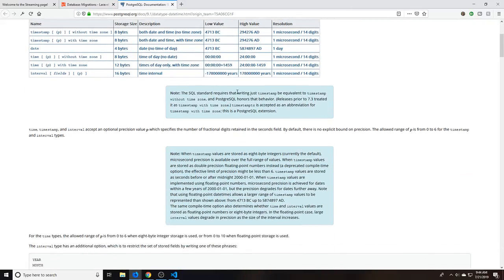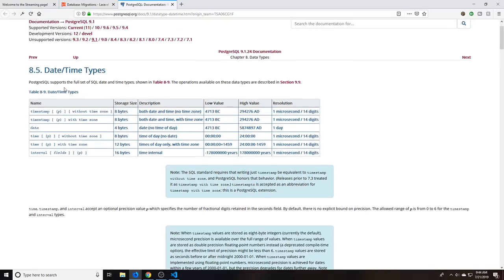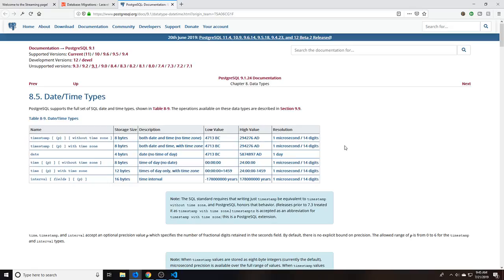So date, okay. Table 8-9, date/time types. So they've got a date and they've got a time, but they don't have a date time, as I expected. Right. Exactly. Let's take a look at date, like look at the description for that. So it's a date with no time of day. Right. And then they also have a time.